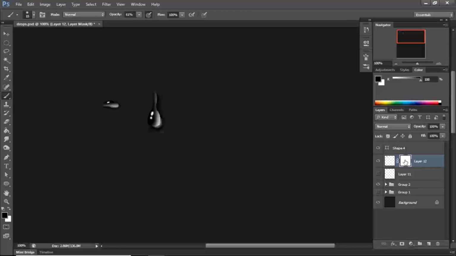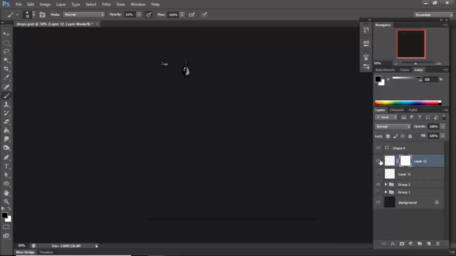So on my mask, I'm going to just do something like that, and maybe I can also paint out those areas there. Okay, so that would be the second droplet.